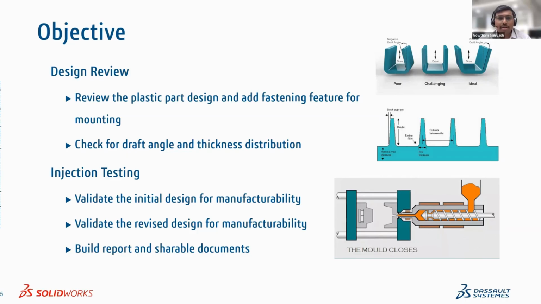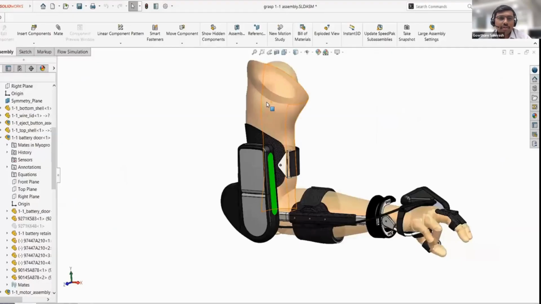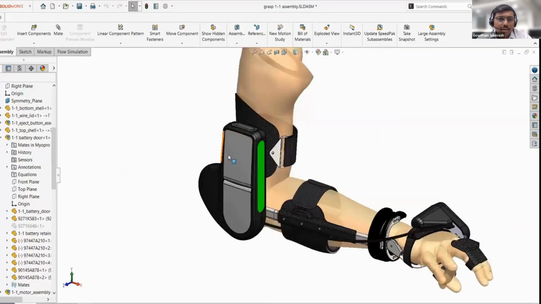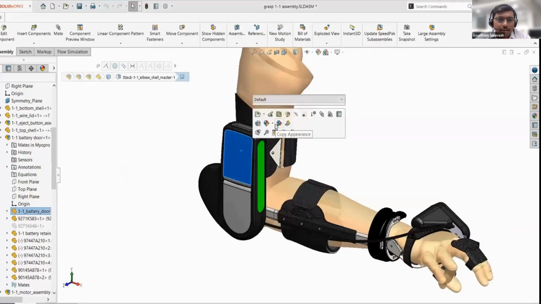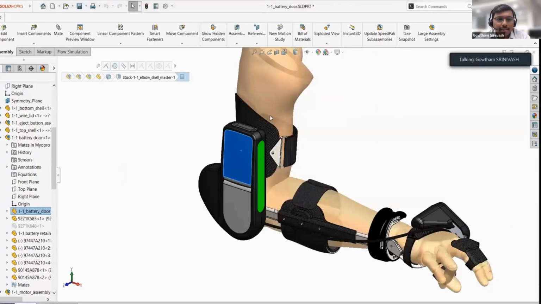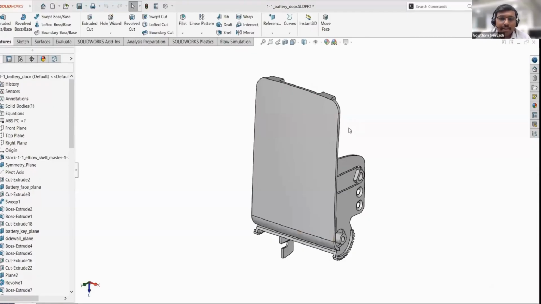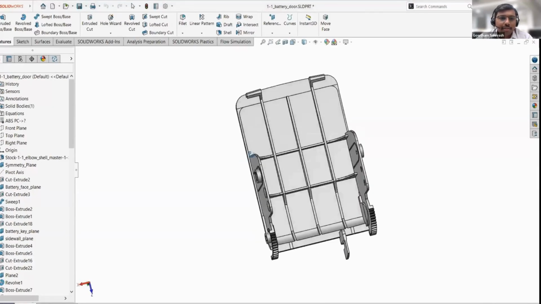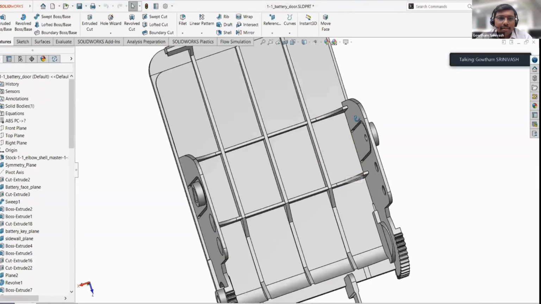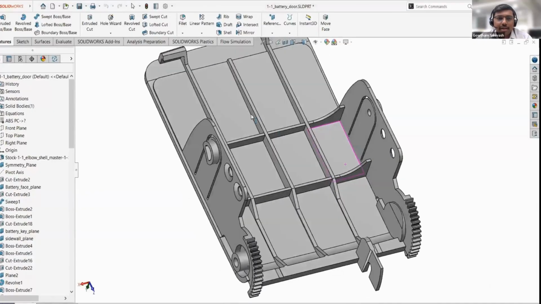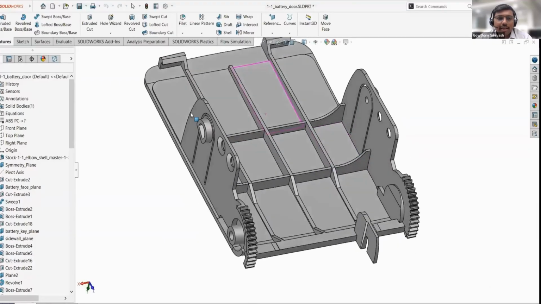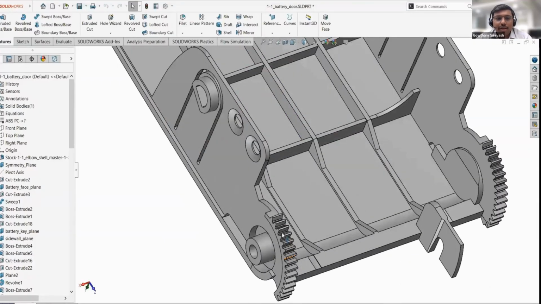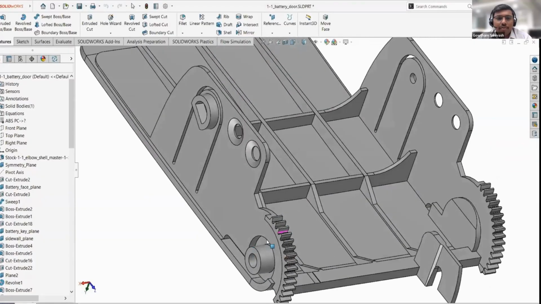I will take you through the user interface. The tool we're talking about here is SOLIDWORKS CAD with simulation and plastic injection molding. I'm going to open this file, the door mechanism for this analysis, which is attached to the main assembly. It sits on a curved face and has all the ribs attached to it, and there is a gate built in which helps it open and close with a spring mechanism.